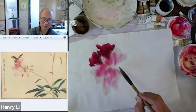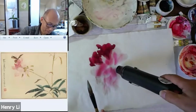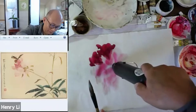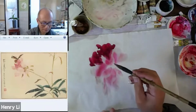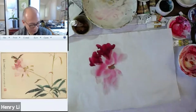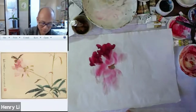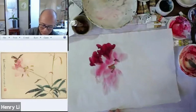And in this case, I think we need to try, but let me just see. Okay, I want to avoid the bleed here, so let me just see that a little bit too. You can blot it. That's another thing you can do. So that will reduce the bleeding also. So do it again. These 3 strokes we just learned. The stem, right?